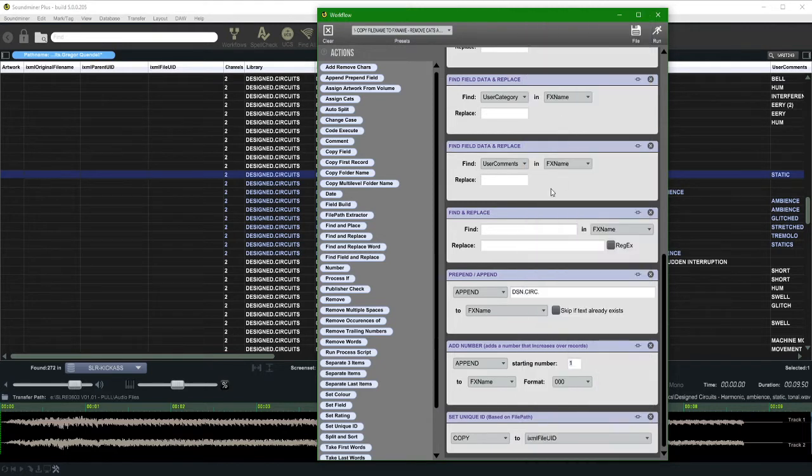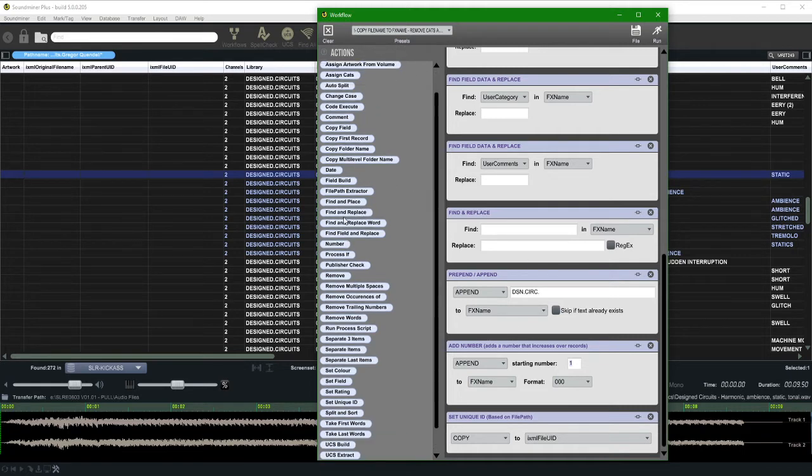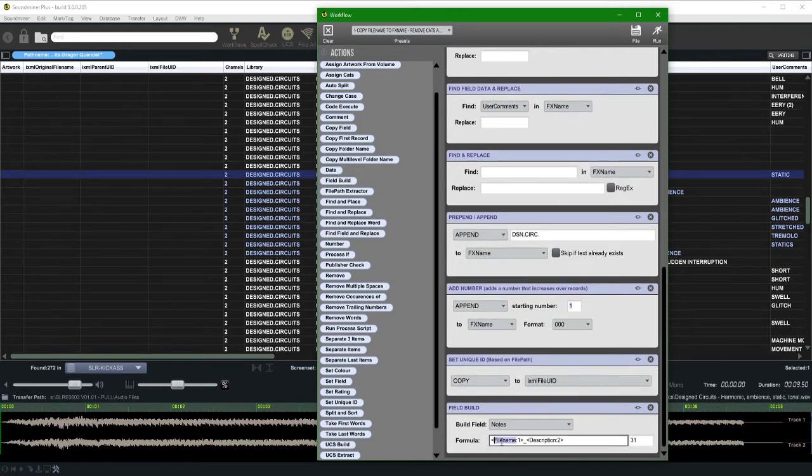Which one is it? IXML file ID. And then from there, I'm building this field immediately that has a copy of the current file name and then the number. So if I do a field build, I'm going to say this is going to be file name 1, and then this is going to be underscore IXML file UID. And that can be 1, 2. And then we'll just change this to something crazy big, 200.